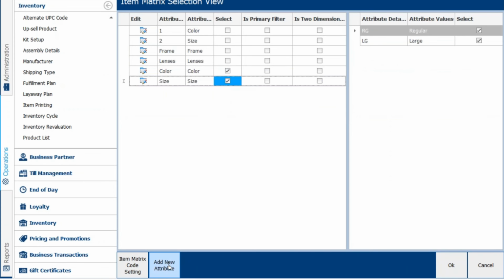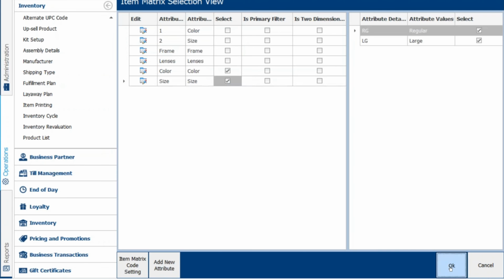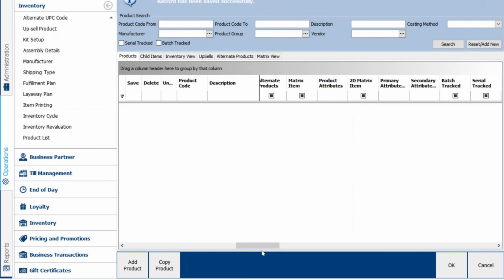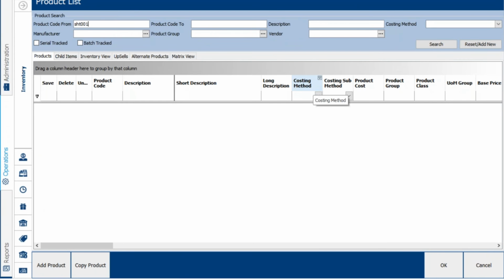And I can always add a new attribute here in case I want to. Let's say I want to add a style. I can create a new attribute here and add it to the product that I'm defining. So I press OK for now. In this case, my product was SHT001.